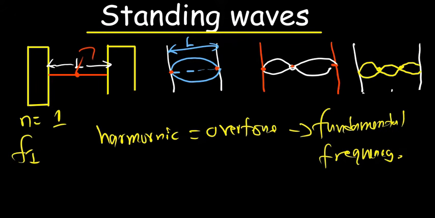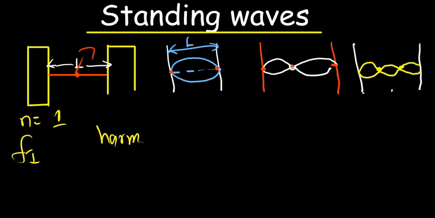Okay, so if n is equal to 1, we are dealing with the first fundamental frequency. If n is equal to 2, the second fundamental frequency. If n is equal to 3, just like that. So n can be anything. N can be 1, can be 2, can be 3, can be 4, and so on and so forth. Now, one thing we need to understand here, if we talk about the wavelength, since we know that length, the SI unit is in meters.